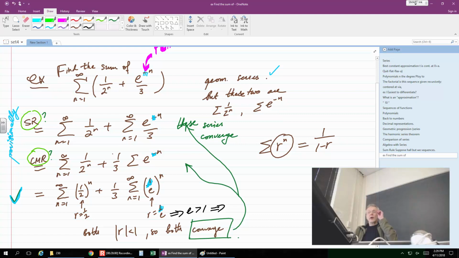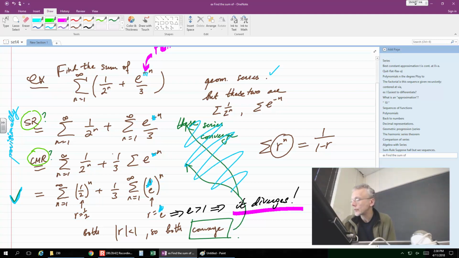The theorem tells us more than just the case of r between -1 and 1. It also tells us what happens when r is not there. What is the answer? It diverges, right? So if it's between -1 and 1, it converges. Otherwise, it diverges. So it is larger than 1, so it diverges. And what does it mean? It means that these green arrows that I drew, they are gone.